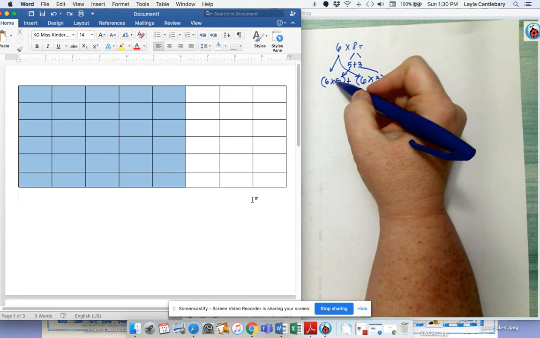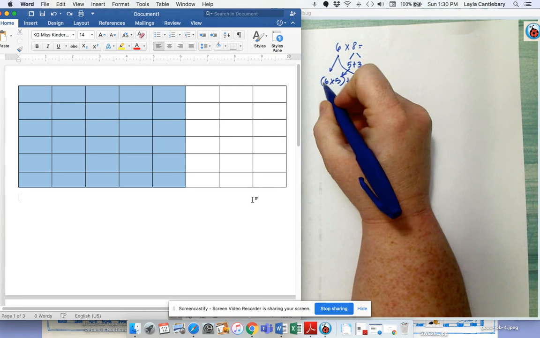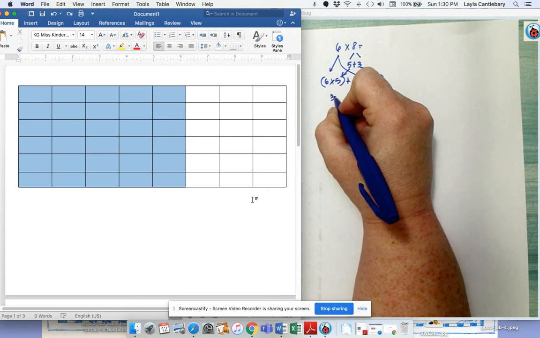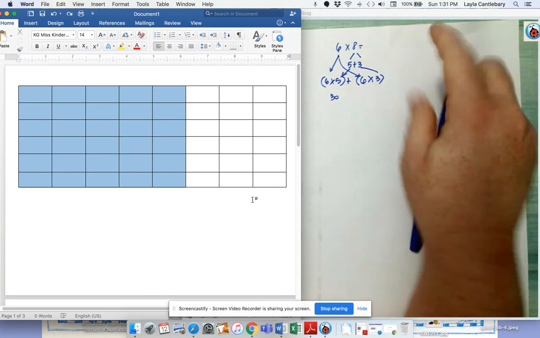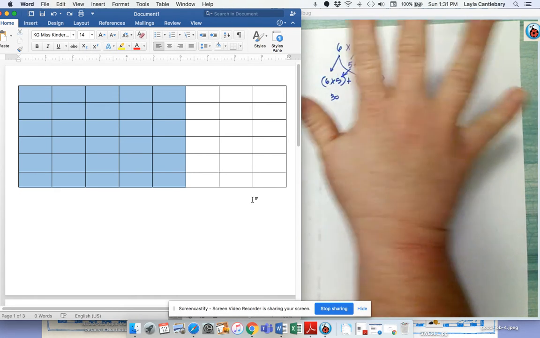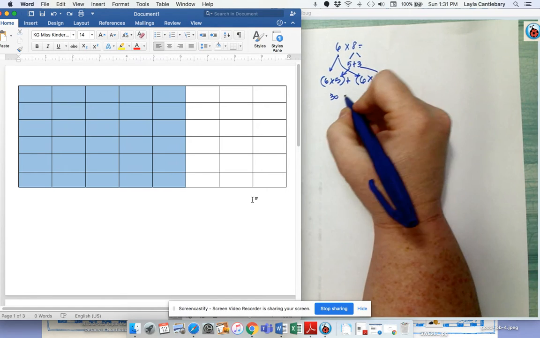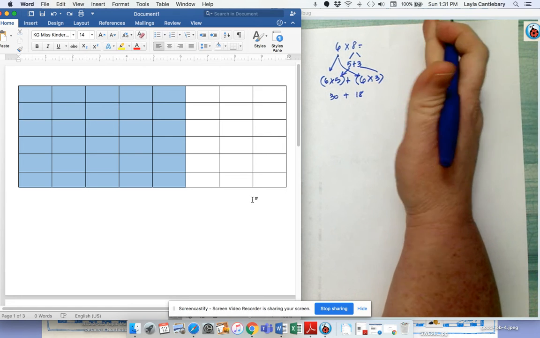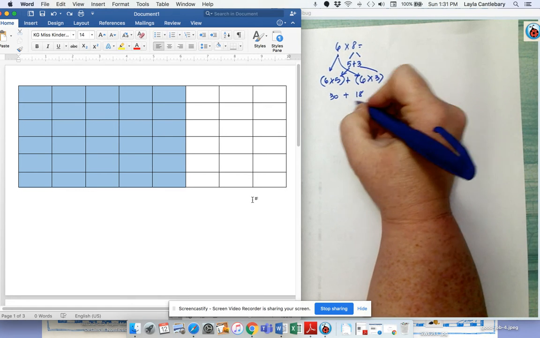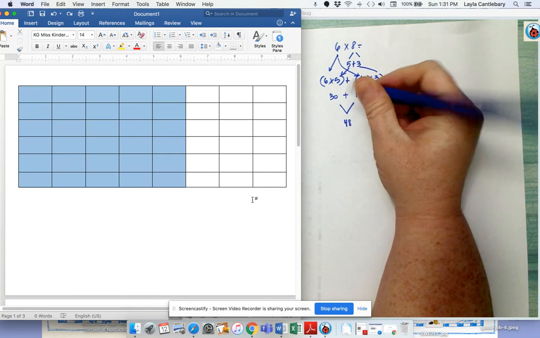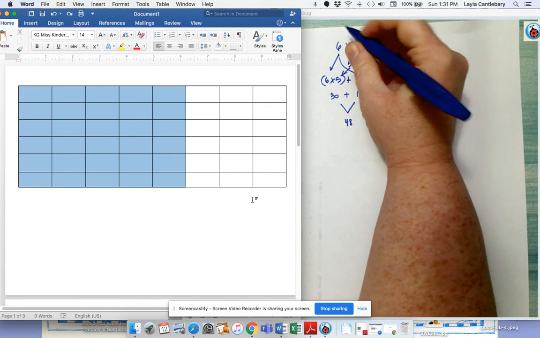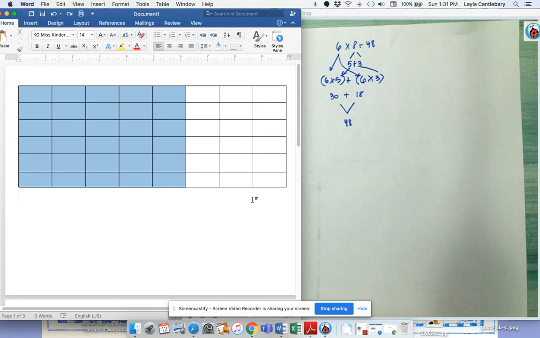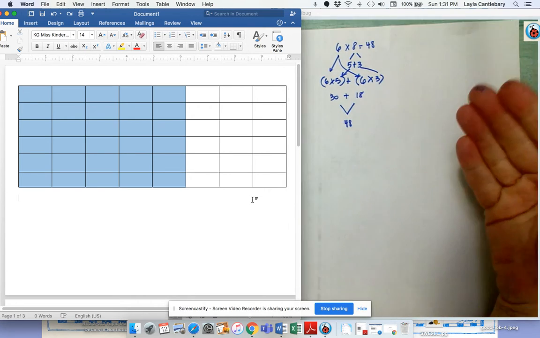So the answer would be 6 times 5, as we know, is 30. And I know that because if I count by 5s, 5, 10, 15, 20, 25, 30. And then, of course, 6 times 3 is 18. And I know that because 6 plus 6 plus 6 is 18. And then I would just add those, which would be 48. And that's my answer. Now, you might already know that 6 times 8 is 48. But again, this is showing our work as to how we solved it.